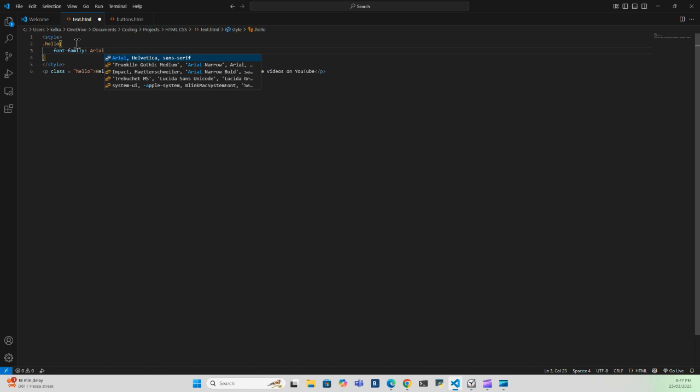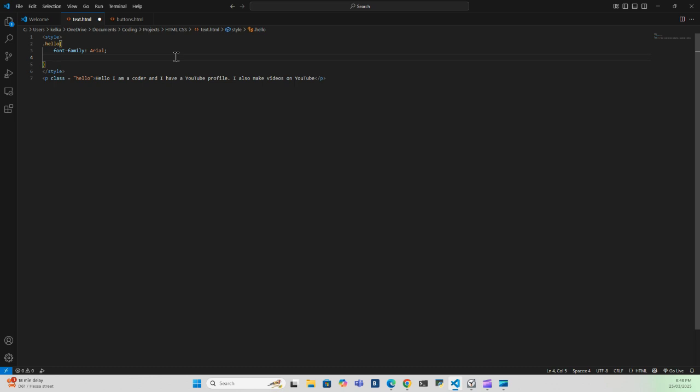I just wanted to tell you that by default in HTML, if you type a paragraph, the paragraph will be in Times New Roman. If you want a change in your font family, then you have to type something other than Times New Roman. You can also keep the same and just avoid this step. But I would prefer Arial.